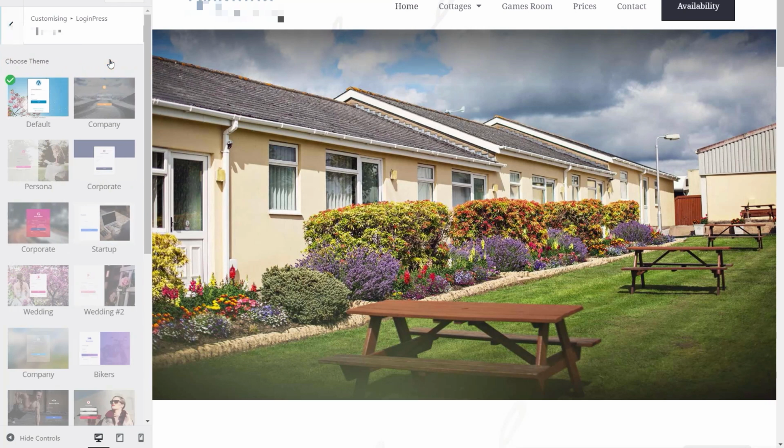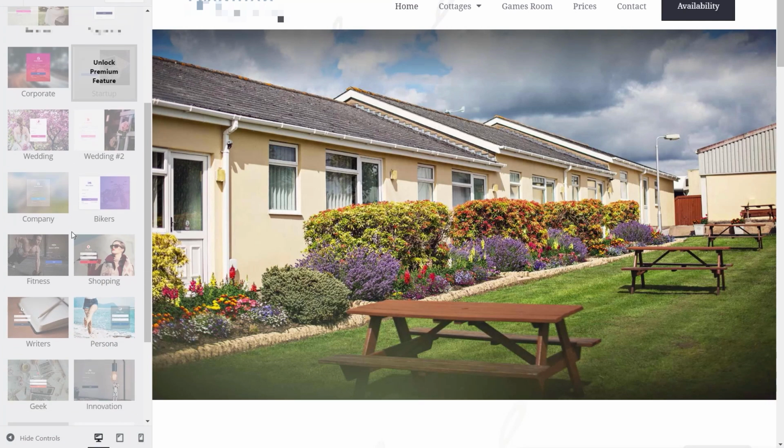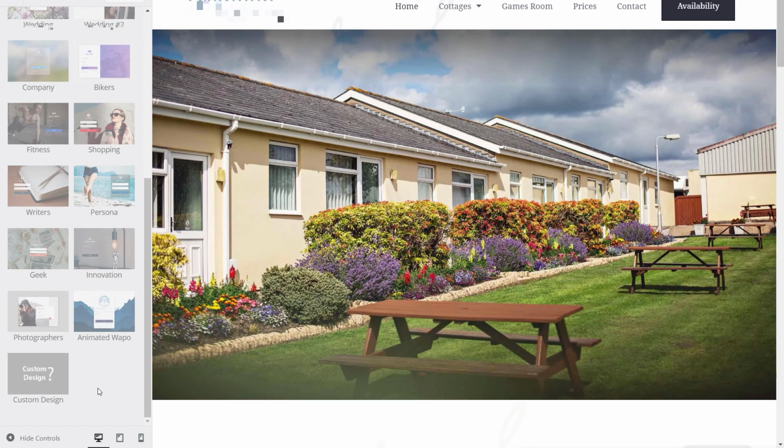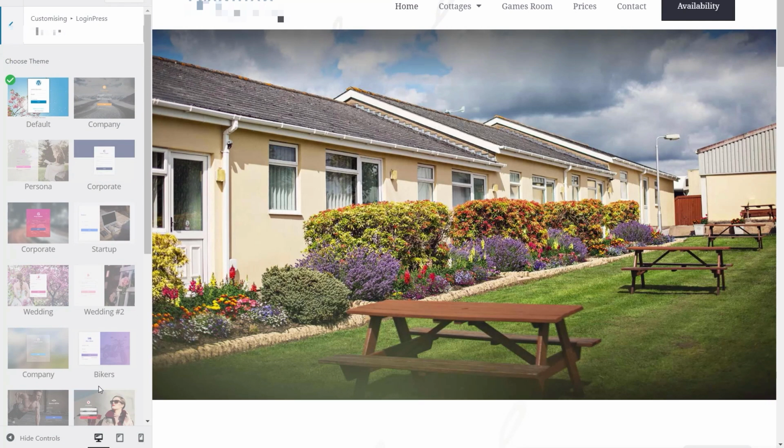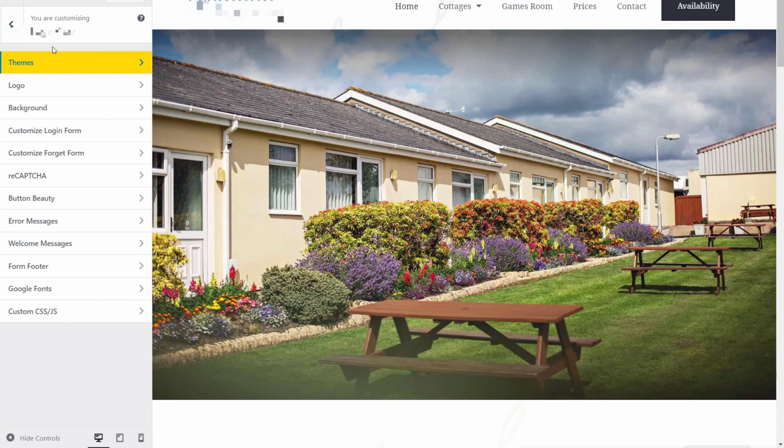We can open that up and you can see we've got all the different options inside here to customize everything. So the themes, you can see we don't have a lot of options. We literally have one or two on the free version, but the pro version will give you access to all of these, and they are just a starting point. So when you select it, you can configure all of the other aspects of that design.